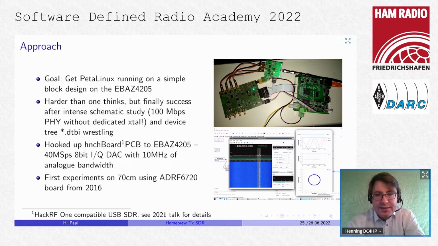So I had a plain vanilla PetaLinux running on this Bitcoin mining controller, and now I was able to do something more useful with this board. Some of the stuff that I originally planned to do. It means generating a signal in order to transmit. So what I did next was I took a part of my older USB-based SDR that I built a few years ago, in 2017, I guess it was. I also talked about that last year.